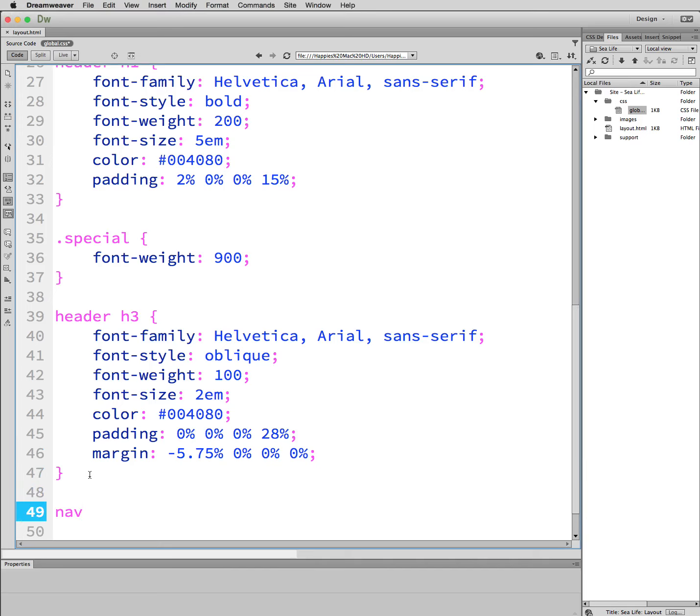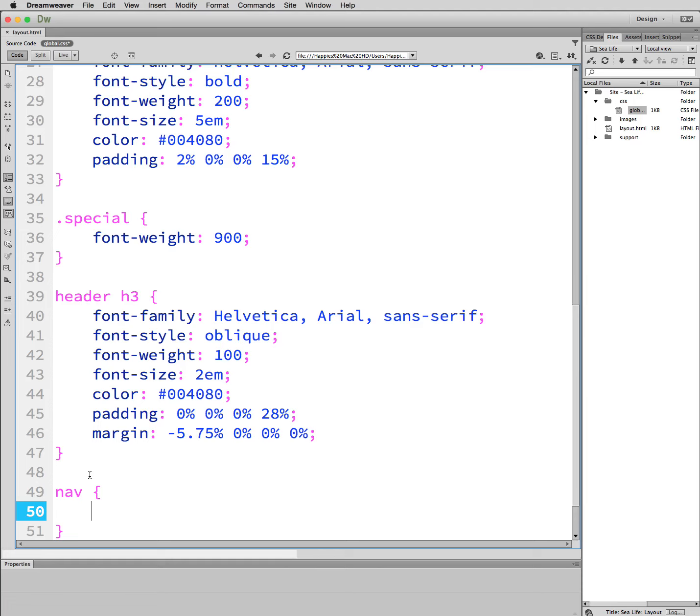So our selector for nav is here. And we need to go ahead and say, okay, the width of this, again, is going to be 100% of its parent div, which is the wrapper. So we want it to be 100% of the wrapper in width.